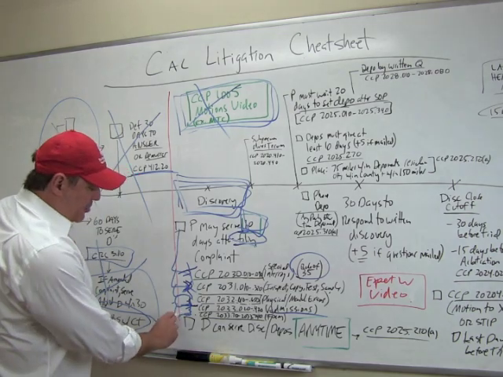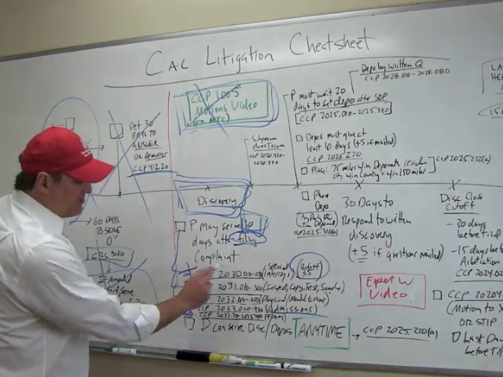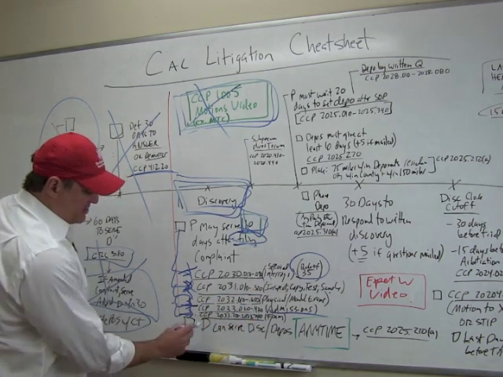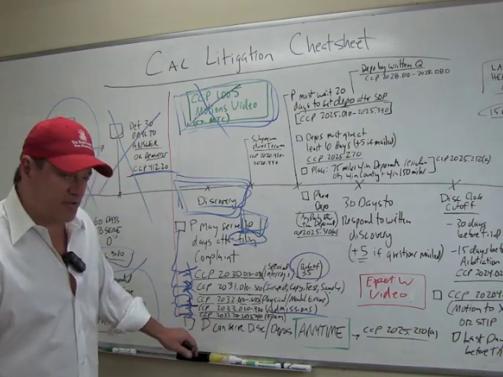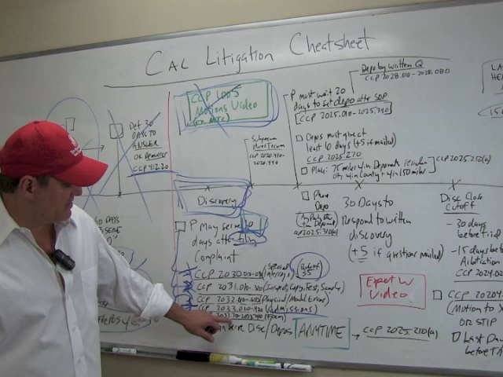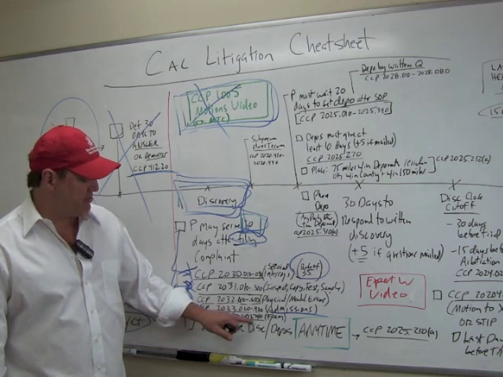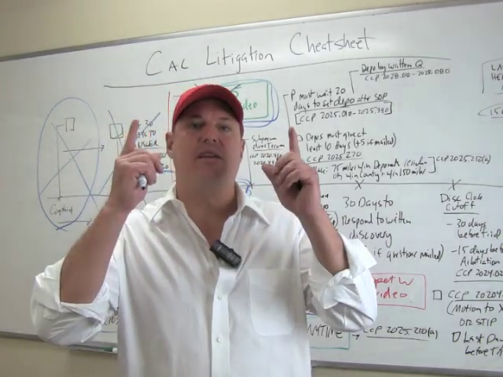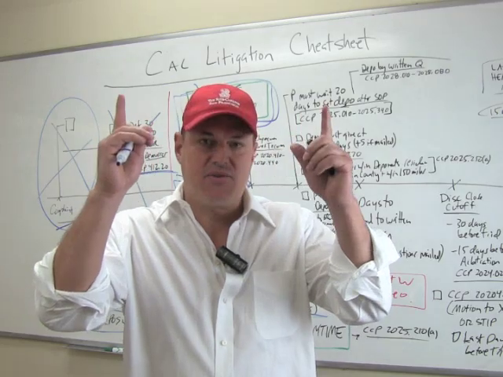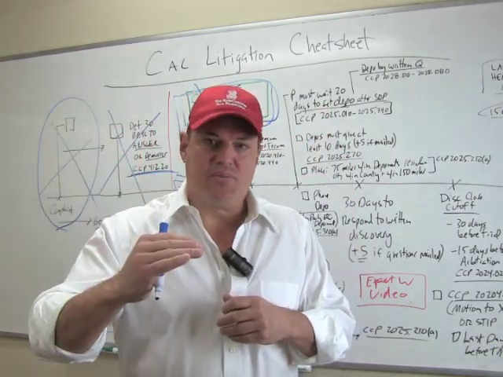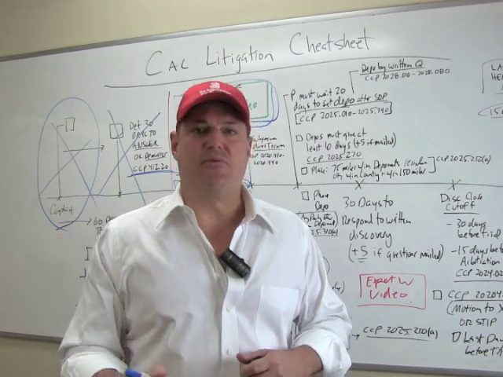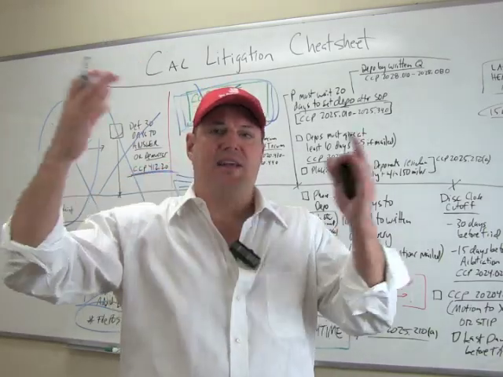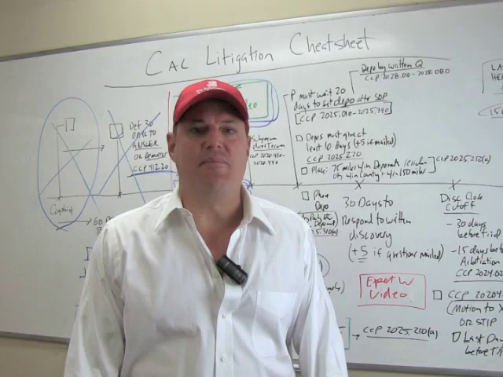And then you have your form interrogatories. Remember up here we talked about your special interrogatories. Here we're talking about your form interrogatories, CCP, Code of Civil Procedure 2033.710-2033.740. And your form interrogatories, those are the interrogatories that you're going to send out that are just in a pre-created Judicial Council form. You can look it up on the internet. There's no charge. They give them away. It takes you 15-20 minutes to fill out.